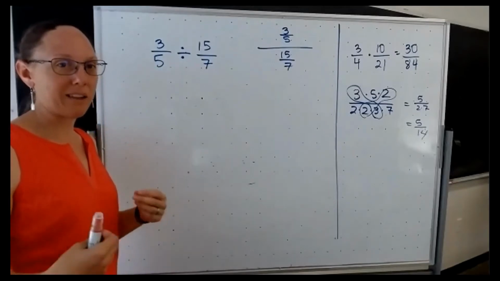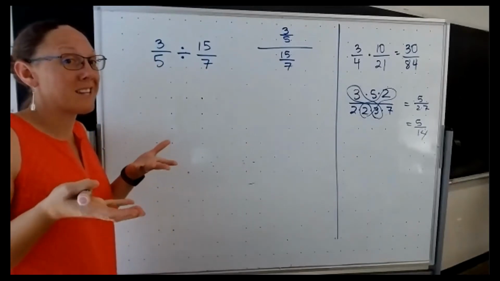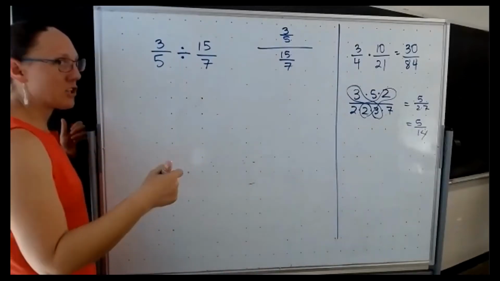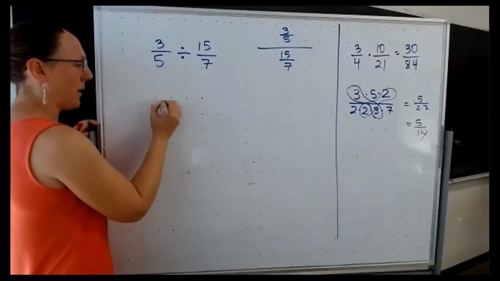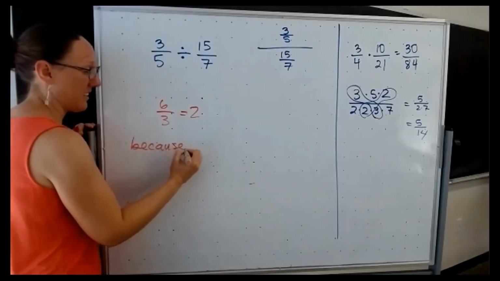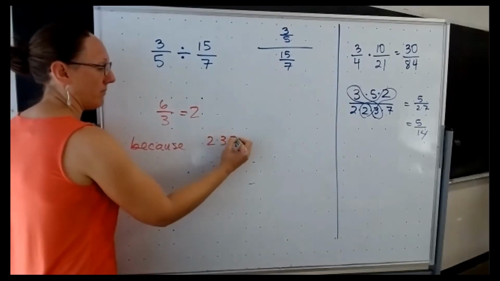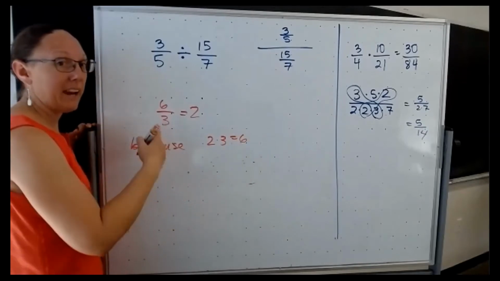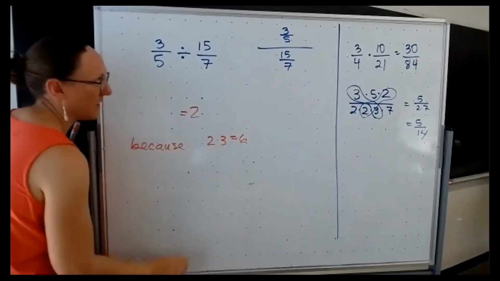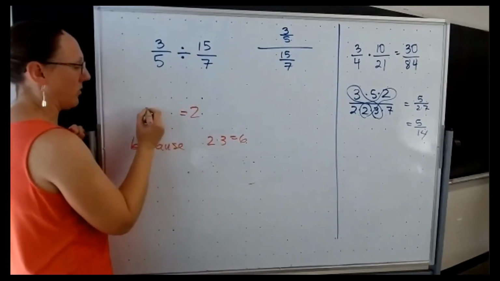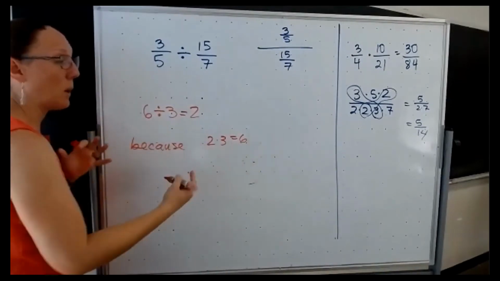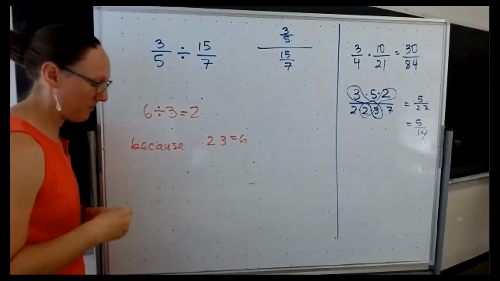Back to basics. Math is always built on some small foundational principle, and then we work forward from that. So going back to, I think I used the same example yesterday, 6 divided by 3 is equal to 2 because 2 times 3 is equal to 6. And if I took that 6 divided by 3 and rewrote it using this division symbol, that would look like 6 divided by 3 is equal to 2 because 2 times 3 is equal to 6.